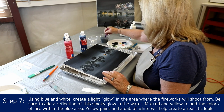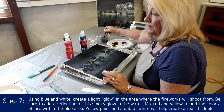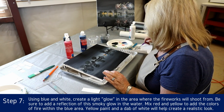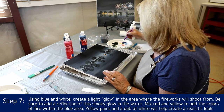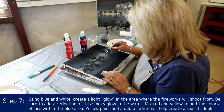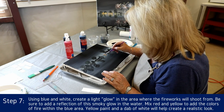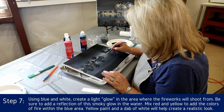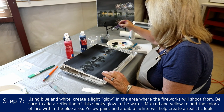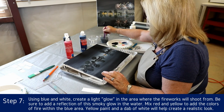But what really makes a yellow fire on paint look bright is a little dab of white on it. I don't know if it's too wet for me to do that right now. We'll see. Okay. So that's where our fireworks are going to be shot from.